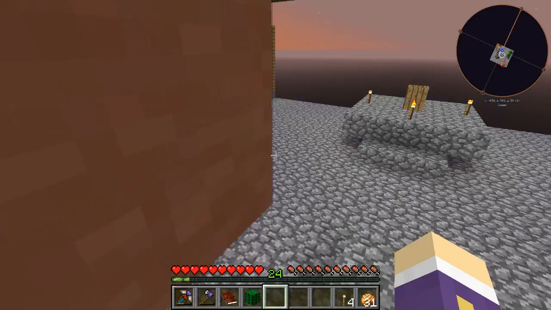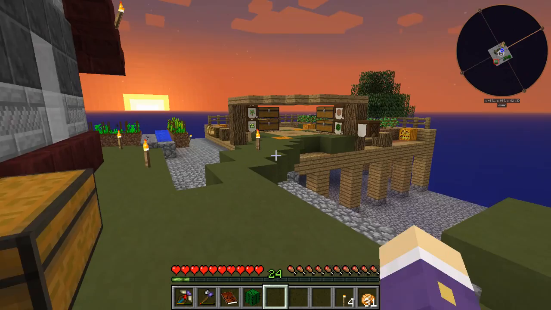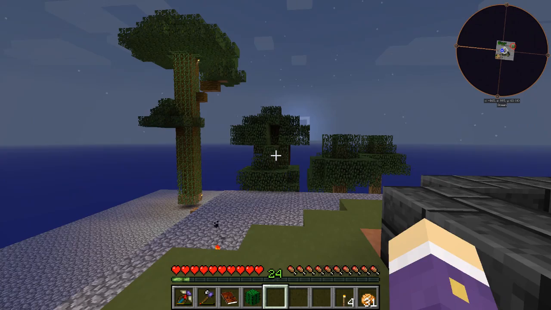Underside was made of hardened clay, so I've been slowly but surely removing the hardened clay, dyeing it green, and then using it for the upstairs area, using it for these little bits to expand the starting island out. So it's getting there. I'm getting there quite quickly, I suppose.